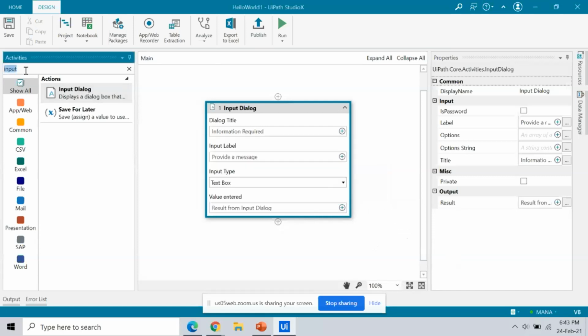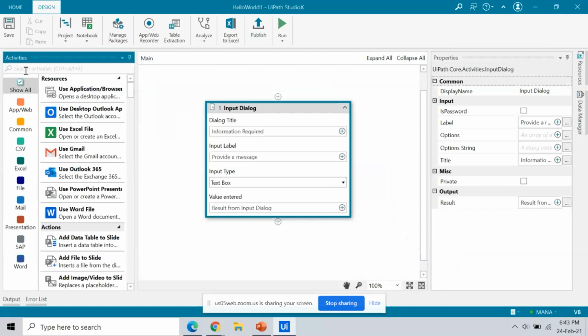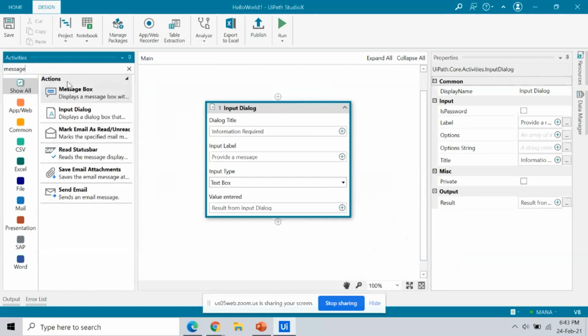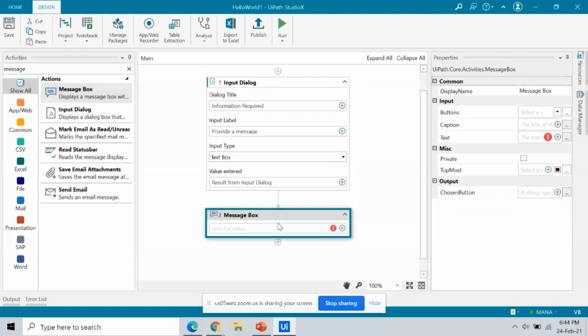And now to display the content, I will use an activity called message box. So when you see message box, it says displays a message box with a specified text and buttons. I drag the activity, place it after the input dialog box. Now we know that we would like to display the content we got as an output from the input dialog box.